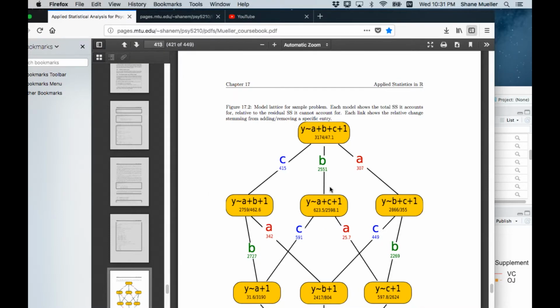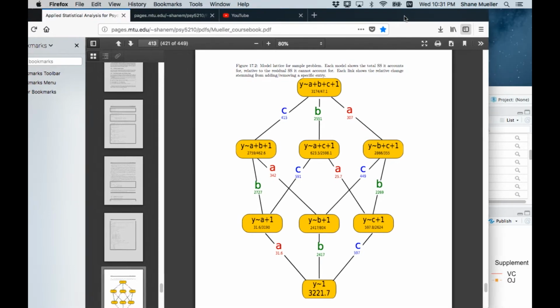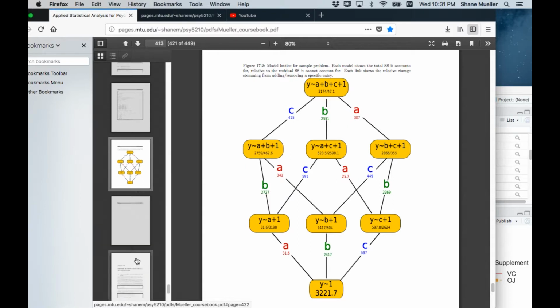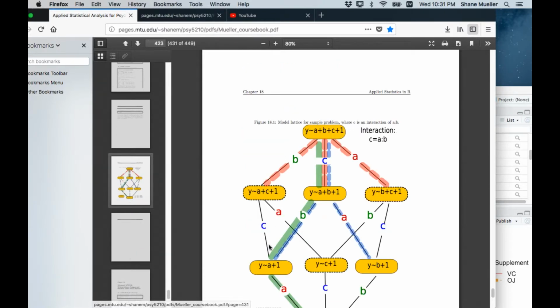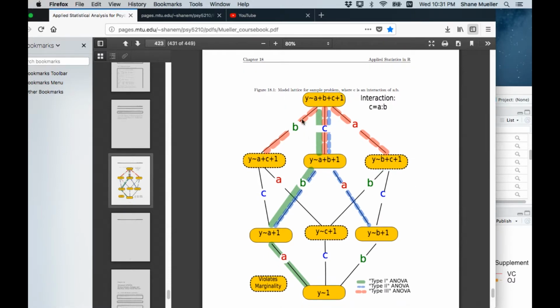And so if you are doing a standard ANOVA, you're following one of these paths. I think I have a diagram of this in the next chapter, although that is talking about interactions as well. If you're doing a standard type 1 ANOVA, you're following one of these paths.